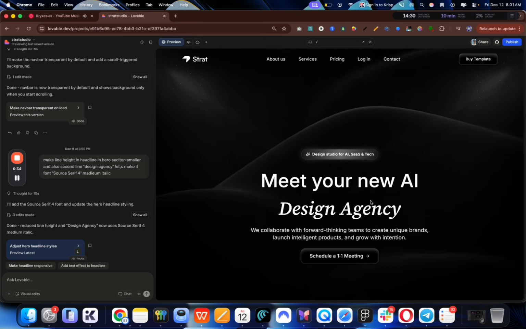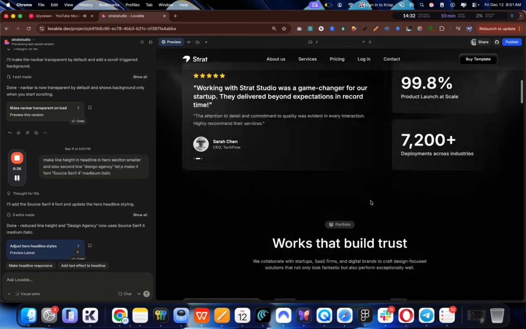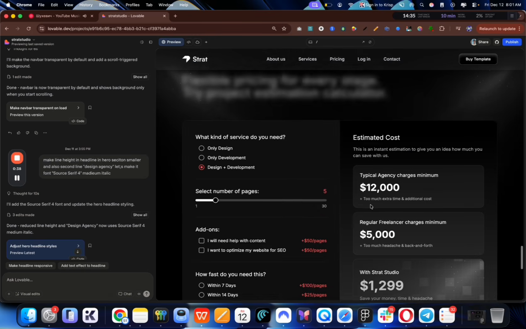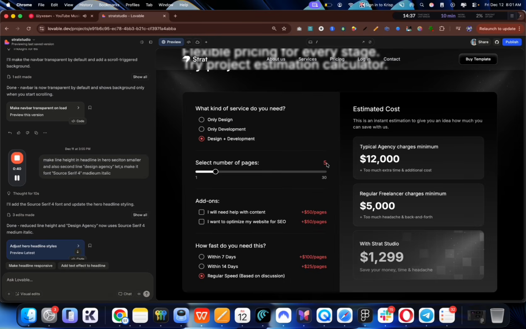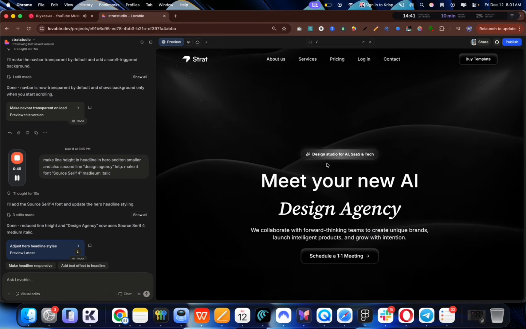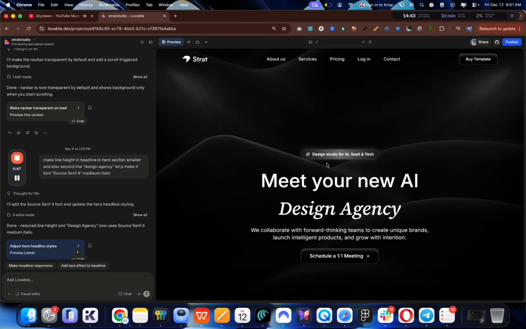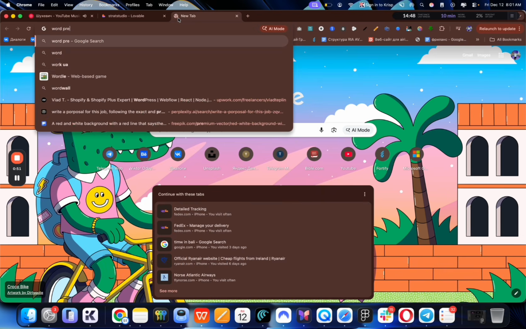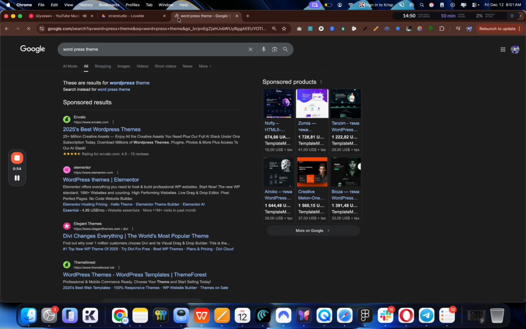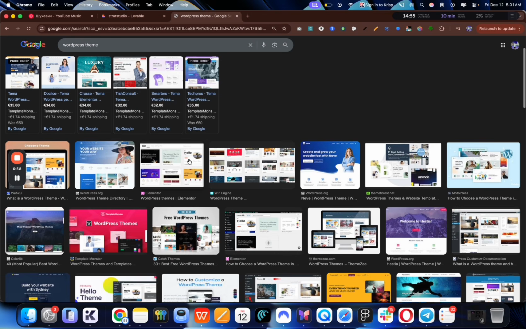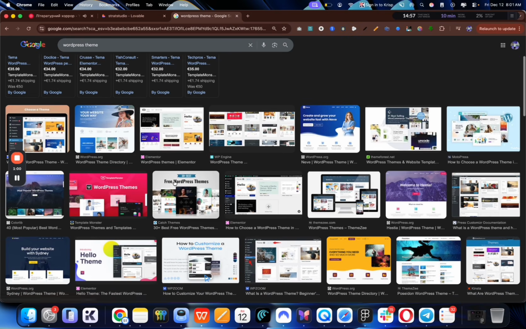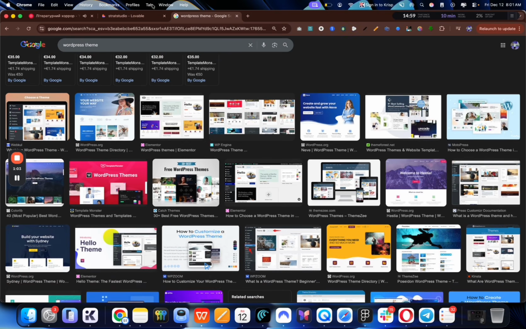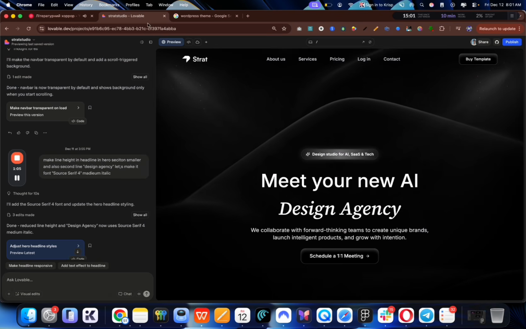But here, let's focus on what you can actually put on this website. There is a section with pricing. So in order to figure out the pricing, first you have to have an offer. So the offer would be to create an AI website. And what an AI website actually is, it's not like a WordPress theme. If I go to a WordPress theme, it's not something that would actually look bad. It's not something that would be very boring, because we're not offering that, because clients can build something like this by themselves. What we're offering is high-end design websites.